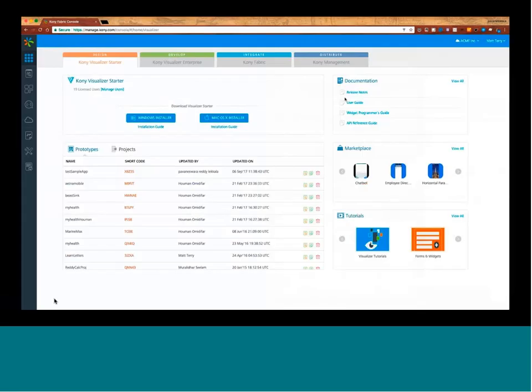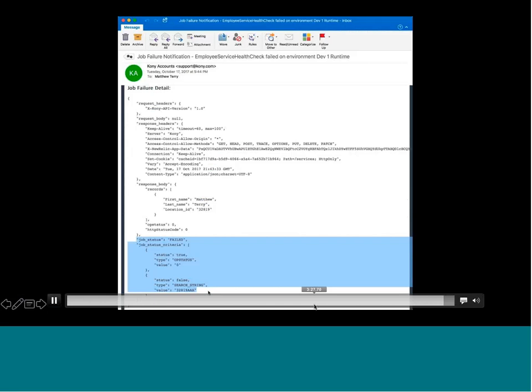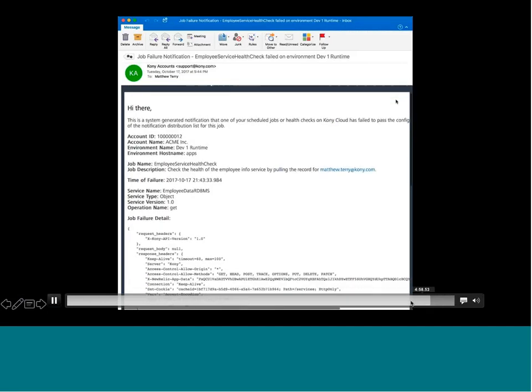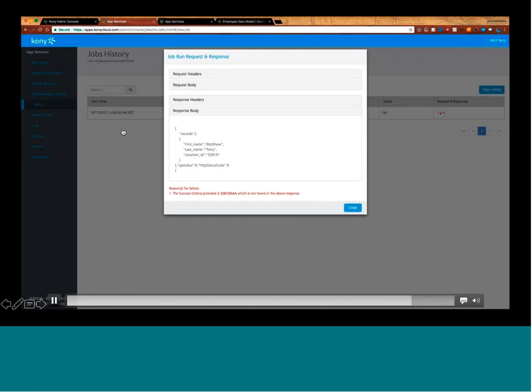And in there now, based on what the results from that health check were, we can see that the success criteria was 32819 AAA, which was not found in this response.